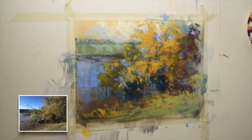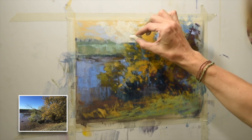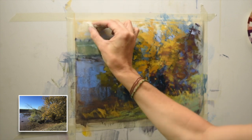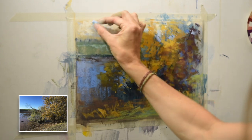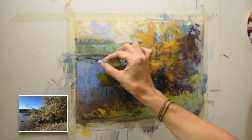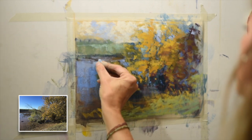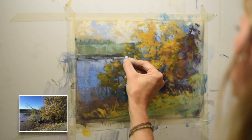Also, I'm pulling some of that white over into the tree to indicate, yes, there are clouds going off in the distance. Then I tap, tap, tap that edge, even tap, tap, tapping that distant horizon line. That just softens that line so it's not so harsh, and it creates that soft edge. We're going to have a lot of hard edges in this tree, and so I want to vary my edges throughout this piece. I am going to be using bolder, harder marks in this painting, but I still want there to be a variety of edges.